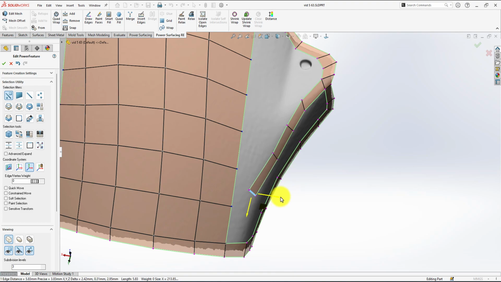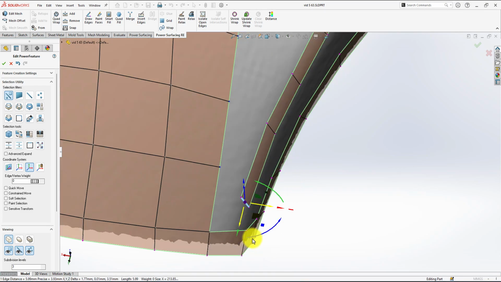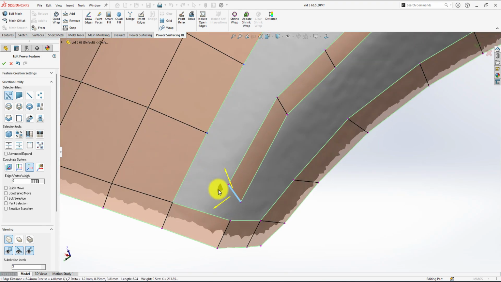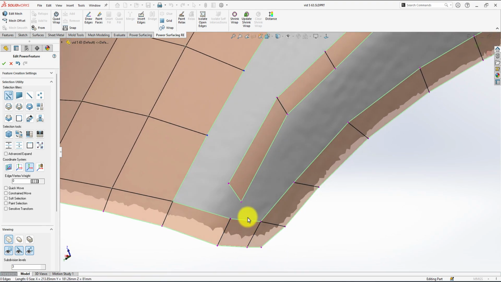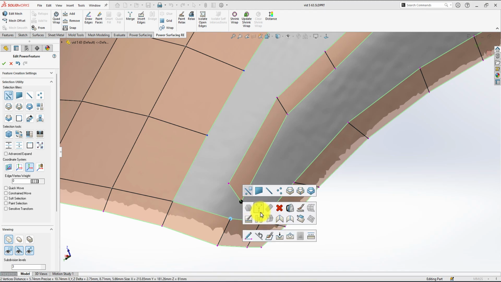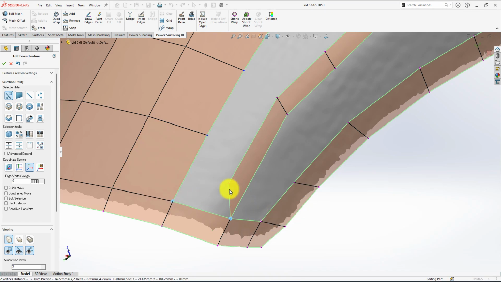And let's keep going until we get to here. I'm going to make this from this like that, and this one with this one, and merge them.